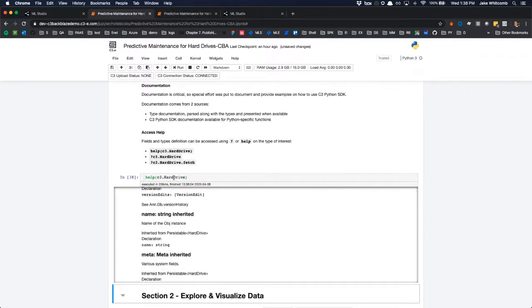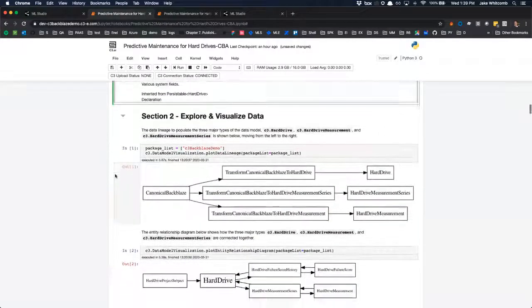And on these types, I can write my own methods, right? I can go and create additional APIs and put them on this object hard drive and expose them as APIs. For example, maybe I want to create a method on hard drive called get failure score. And what that API does is go and look at my latest prediction stored from my machine learning models, get the latest failure score prediction from the latest version of the model that was trained for this hard drive, and return the result, right? And so, you'll have all of these types predefined for you for the COVID-19 data set out of the box, and a demo notebook will allow you to step through and get an example of this to get you going. But these types can always be extended for your own research.